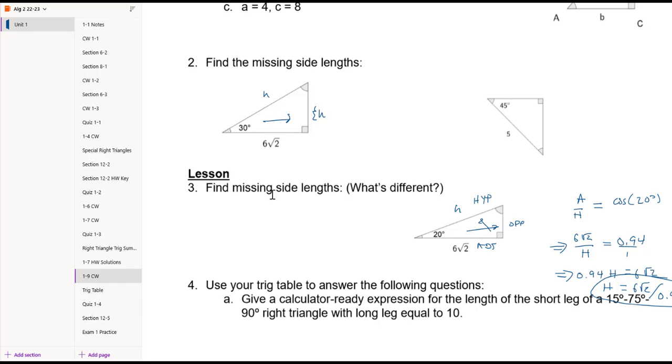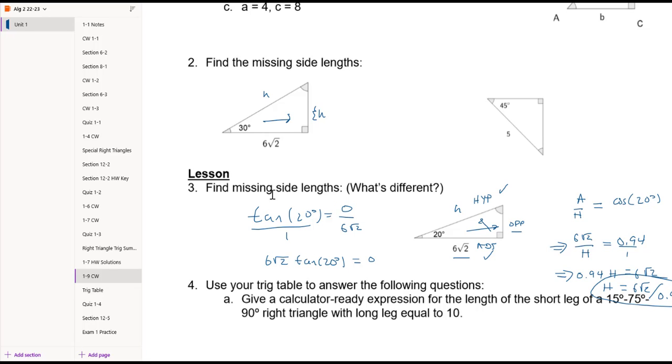And then we have to find the other side. We found the hypotenuse, and we know the adjacent side. To find the opposite side, since we have this one exactly, let's use opposite over adjacent, something we know and something we want to know. So take the tangent of 20 degrees. That's equal to the opposite side, which we don't know, divided by the adjacent side, which is 6 root 2. Now let's do the algebra before we do the lookup. So cross multiply: 6 root 2 times the tangent of 20 degrees is equal to O. That's not a 0, that's an O for opposite, times 1. So it's a little confusing.